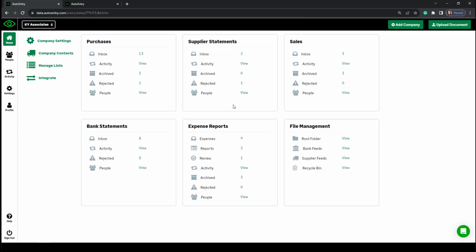As I said, this is used for reconciliation purposes. So it basically matches the invoice on your statement with invoices within auto entry. It does not match based on what's in your accounts. So I will say you are better off waiting until you've used auto entry for a full statement period before using this feature. So you'll upload your statements, just like I showed you before, through the website or via email.